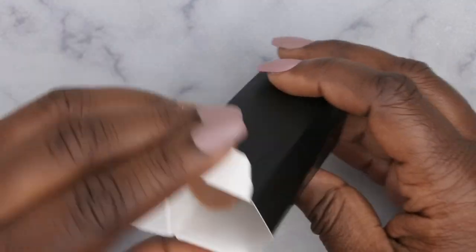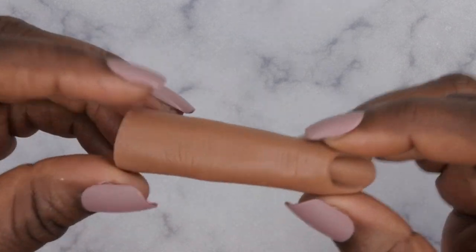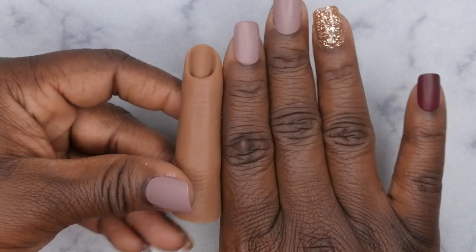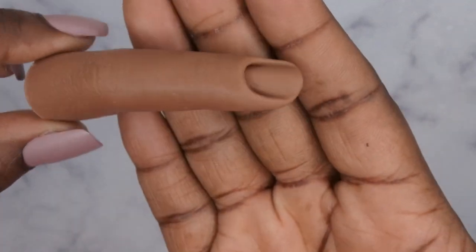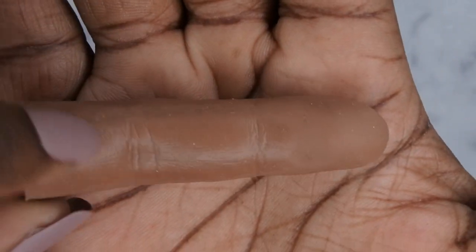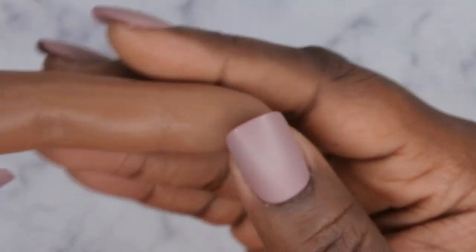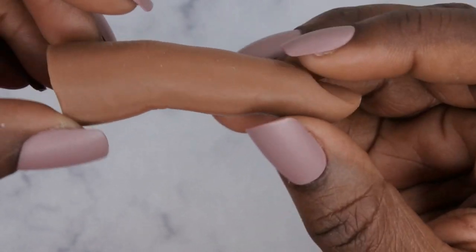Let's take a look at her — oh my gosh, I'm excited! So here is my practice finger. She is so cute. I got the V4 and I tried to get something that was actually kind of similar to my skin tone. She's still just a little bit brighter than me, but I do like this color a lot — it's pretty realistic. You can see here that it does have fine lines like a natural hand would. The bottom has the bend marks for the inside of the nail. There's no fingerprint area, which is fine. It feels very realistic.